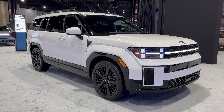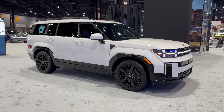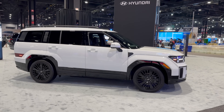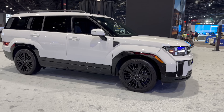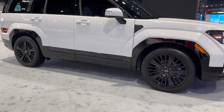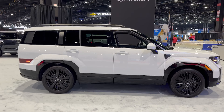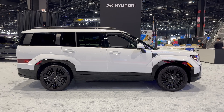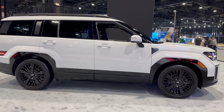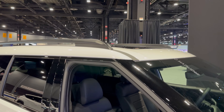Now let's address size. It seems a lot bigger than last year and it is, but it's partially an illusion. This thing is actually only about two inches longer than last year — not a huge change. The wheelbase, though, is over two inches longer, stretching the wheels to the far ends of the car. From a full profile perspective, this is still six inches shorter than the flagship Palisade. It's also four inches taller than it was last year, and a lot of that has to do with the roof rack option.